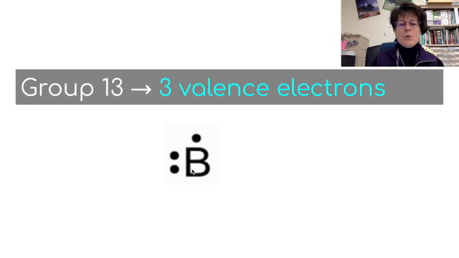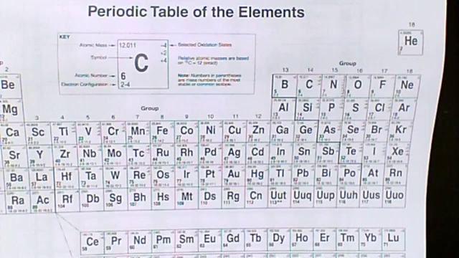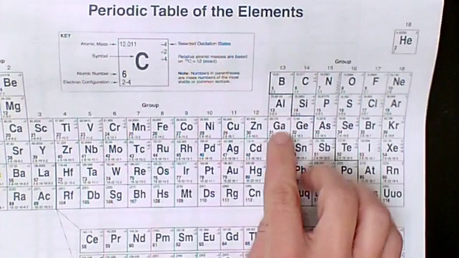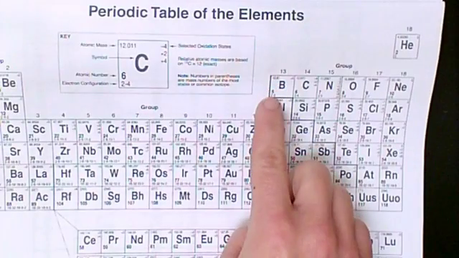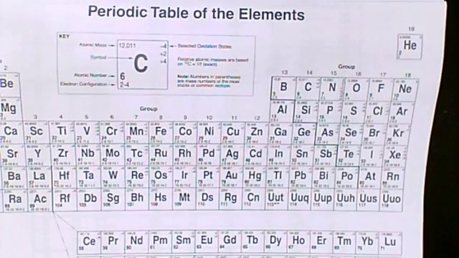And here we have boron. Okay, so the first two electrons go in that s orbital, and then the p orbitals are going to be at the top, to the right, and the bottom. And so we start by just putting one electron, just like in our orbital notation. We put one dot above the boron to represent that first p orbital electron. So over here, group 13, we just take off the 1, three valence electrons. All of these will have that same electron dot notation.